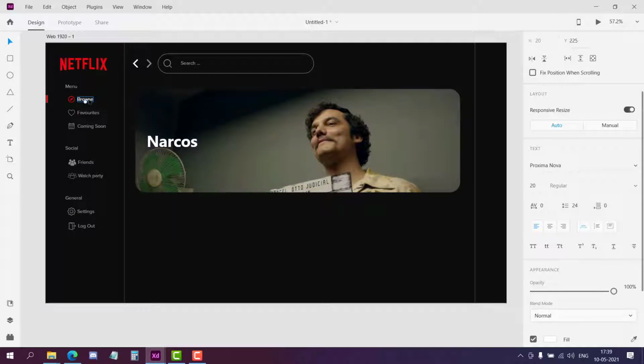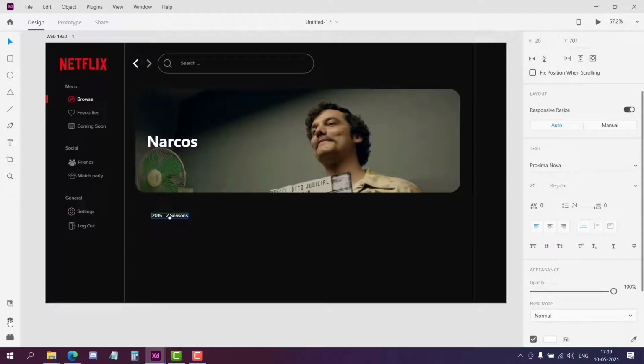Now duplicate the browse text layer by holding down Alt key on your keyboard and then change the text to 2015-2 season, so that will tell us the year that the show has been launched. Now with the help of the move tool, simply place it just below the name of the show.